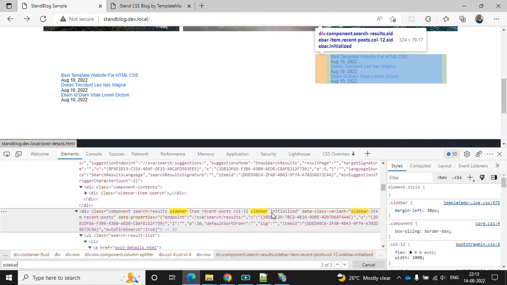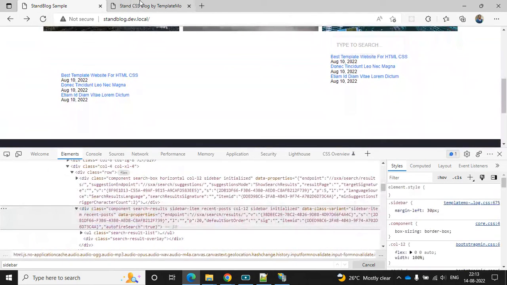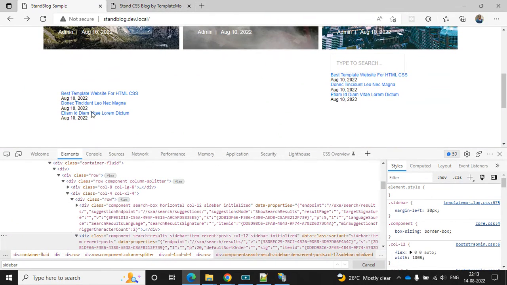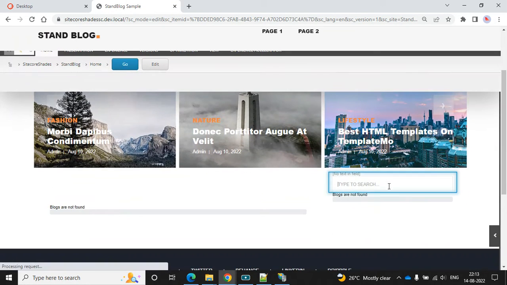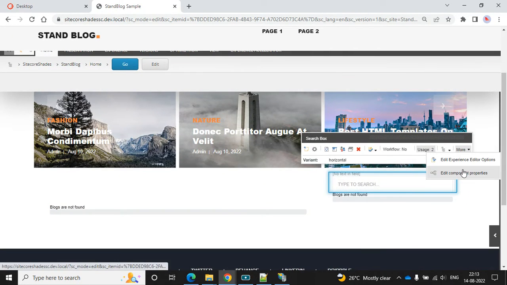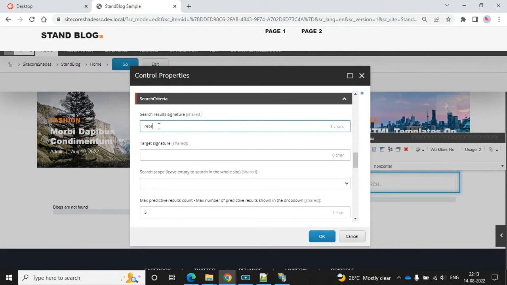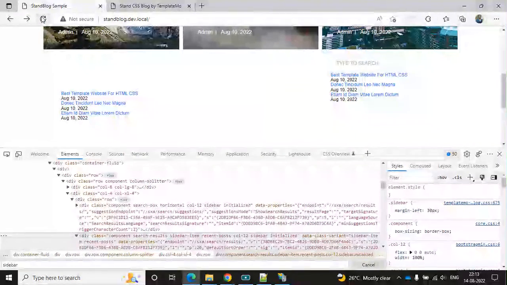Here also I can find the sidebar, but the changes are not affecting. Oh, okay. I have to give the search signature, edit component properties, and then it's the recent blog, right? Recent post. Okay, recent post, and then save, and then refresh.